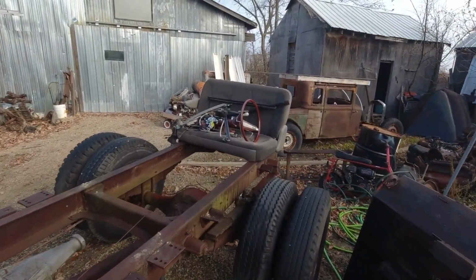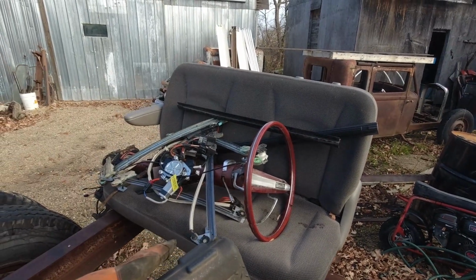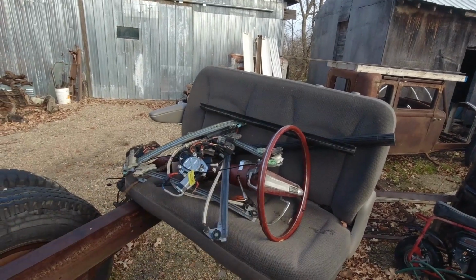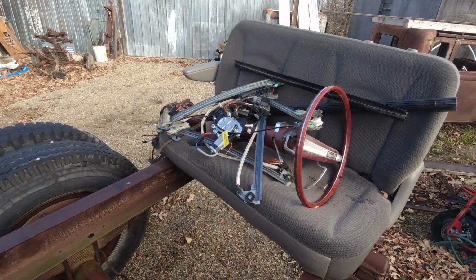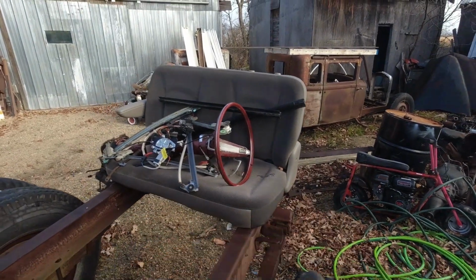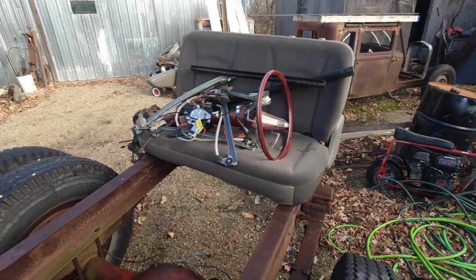That little parts pile is getting a little bigger. We got both window mechs there. I got some switches. I would love to use that swing away column if I can make it work, but it's got no tilt, so I'm kind of mixed on that. Maybe the seat will work in the coupe. That's from this van also. They do work really well in hot rods, so regardless, it'll get used somewhere.